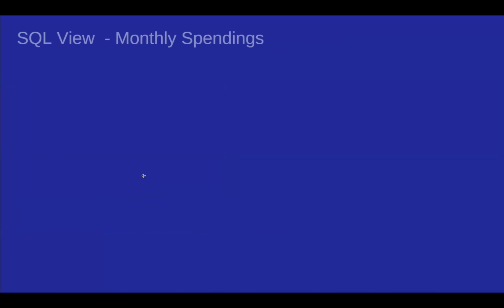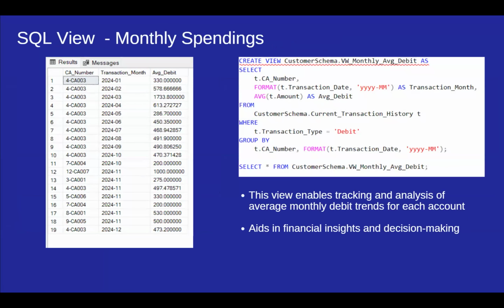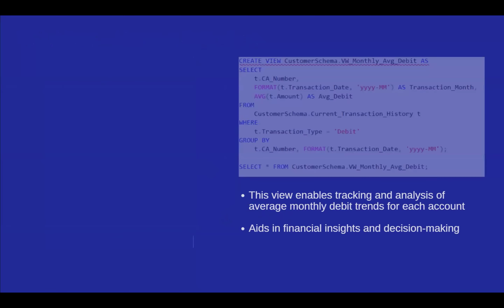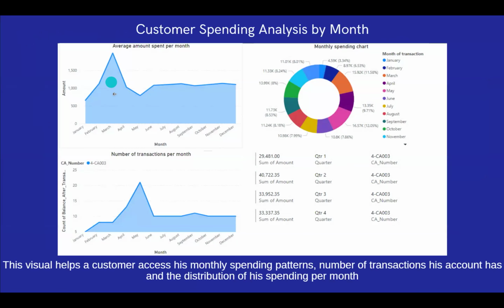The next one that we had was for monthly spending. There are many financial advising platforms each bank offers, but this one specifically tracks across all the products. Let's say you have 3 accounts, one in Chase, one in Bank of America, and one in TD Bank. This one will keep track of all your spending analysis and give you insights on each one, like how much you are spending and how much amount is getting credited in your account. So this one is for debit. Similarly, we have one for credit as well. And that's how we do the analysis in BI.